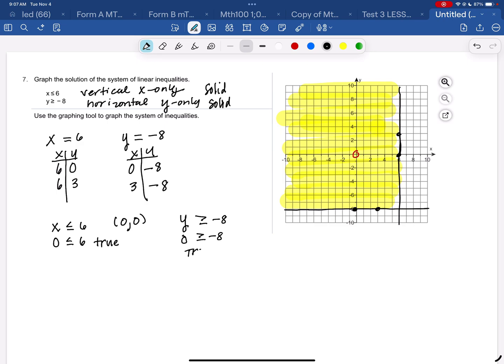That is also true. So I shade again from the horizontal line, I shade above it. So this is the section where they overlap. And in this case, it turns out that I didn't have to worry about unshading any sections. So when you shade in my math lab, shade to the left of the X line and above the Y line.